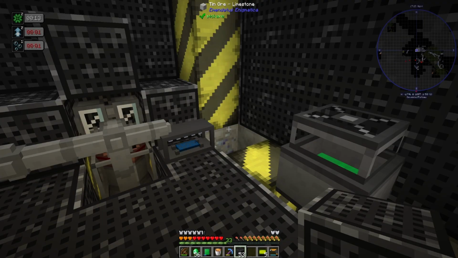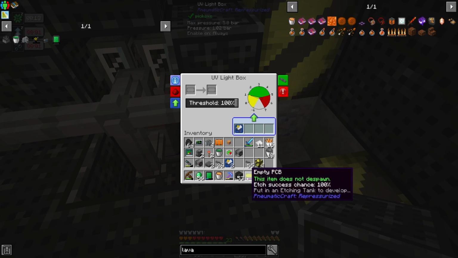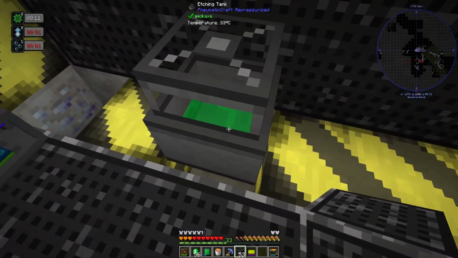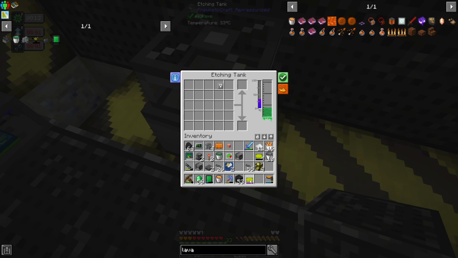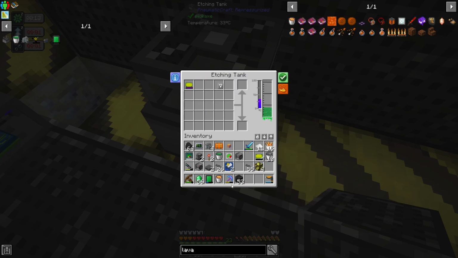Okay, guys, and we're back. And we're at 100%. So I believe what we do is we grab this bad boy. We'll chuck another one in there because we're going to need a whole lot more of these. And then we just grab this, we put it in here, and we got another process to go through.